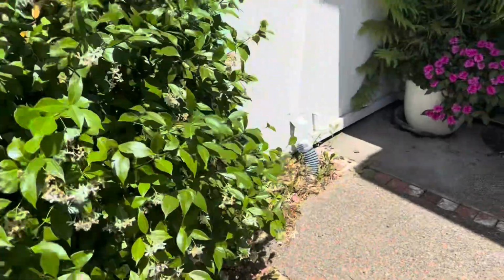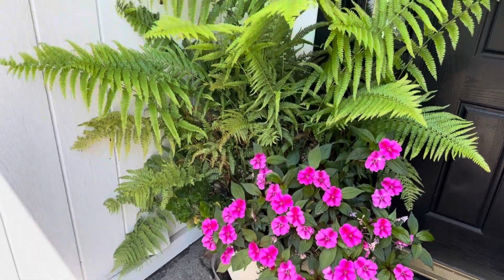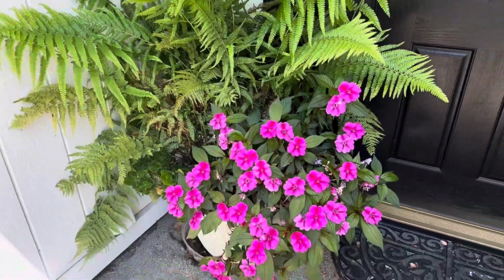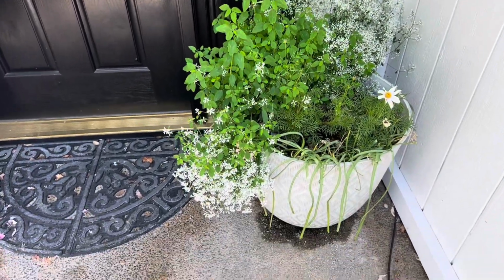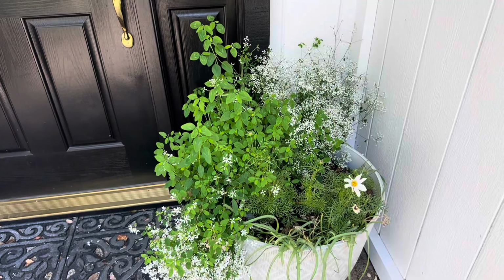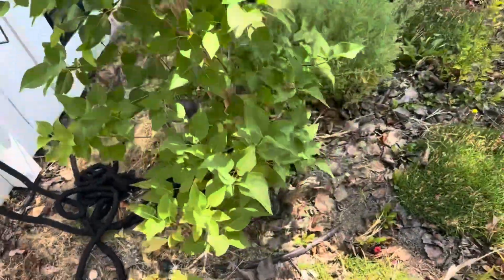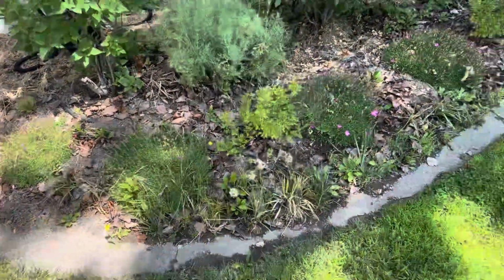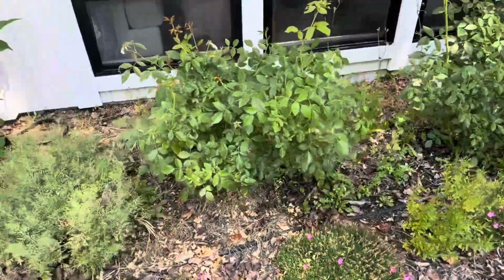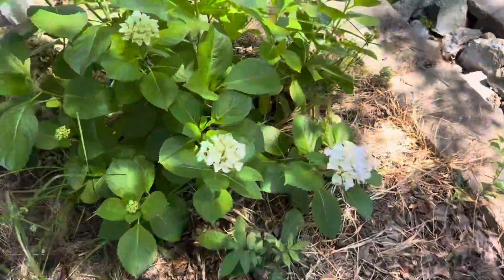And then here we have the same thing as the last time. I gotta kind of trim a little bit here and there. You guys see this? And then here I'm going to plant some begonias, the ones that I showed you in the pot very quickly. I'm gonna plant a couple here and I think it's gonna be really beautiful. And also this garden doesn't look any appealing for now because I cut the lavender a couple weeks ago and everything else is kind of taking a break, including the roses, and I gotta cut this rose too. And then I'm going to my side garden to see the hydrangea.